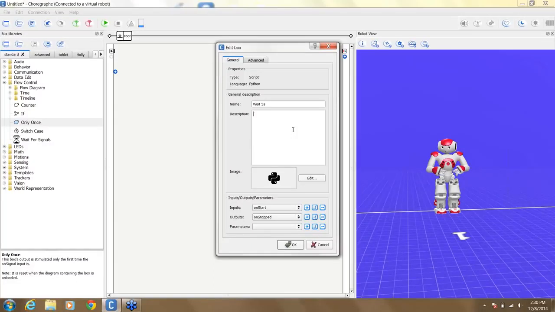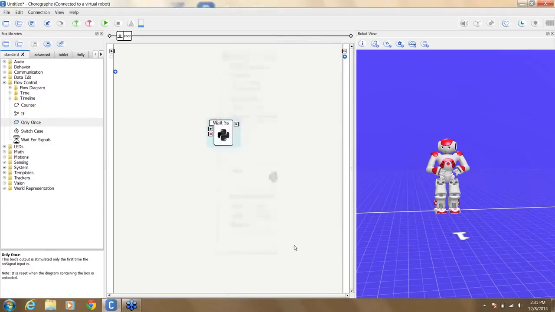Alright, so the description is, after receiving an input, this box waits 5 seconds to stimulate an output. I have more adjustments I could make at the bottom with the inputs, outputs, and parameters field, but I'm going to leave that the way it is for now. We don't really need anything special for this box. So I'll click OK, and now I have this box.